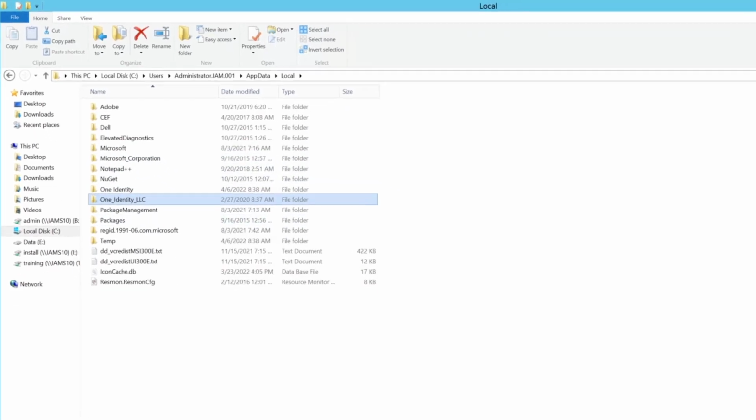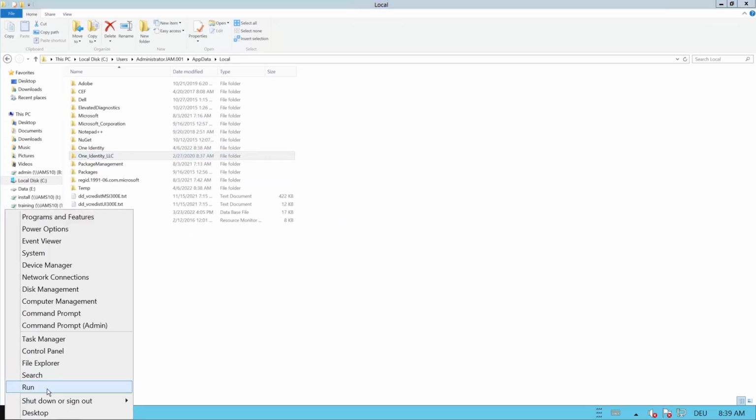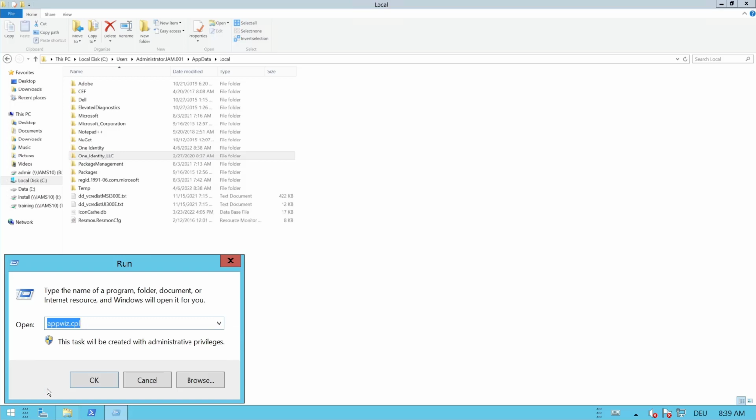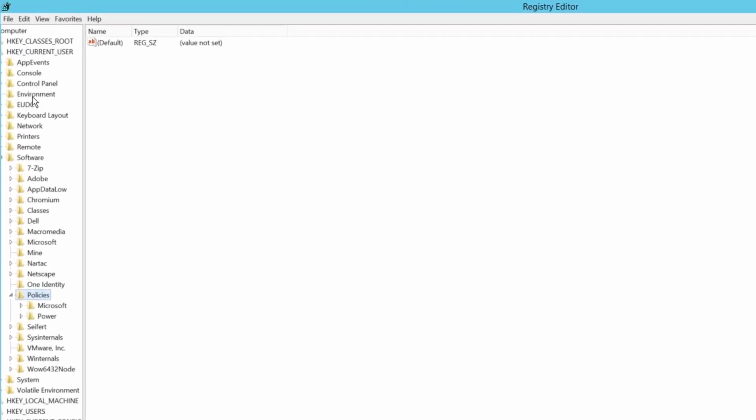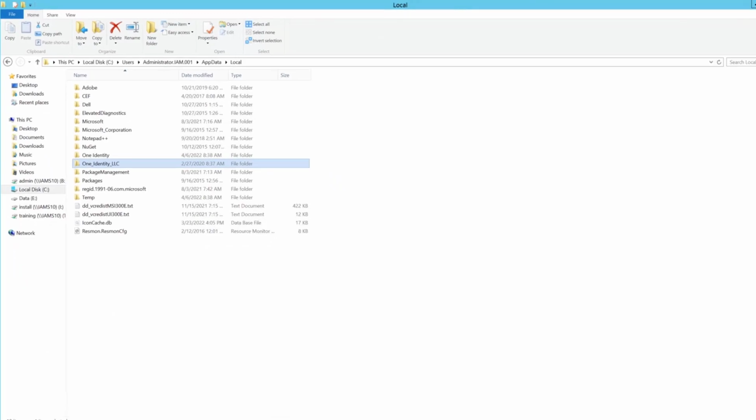One last thing left, and that is the registry. The Identity Manager writes some screen configuration of client tools sometimes into the registry. I can as well look into that. It is then underneath of Hive Current User, and here then Software. And if I look into that specific key, I can see there are as well no keys installed. That means we don't have registry entries as well.